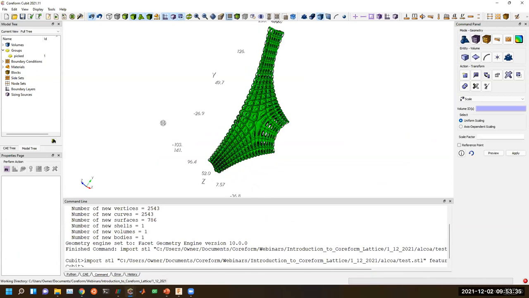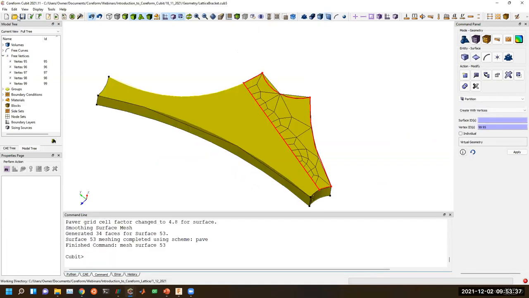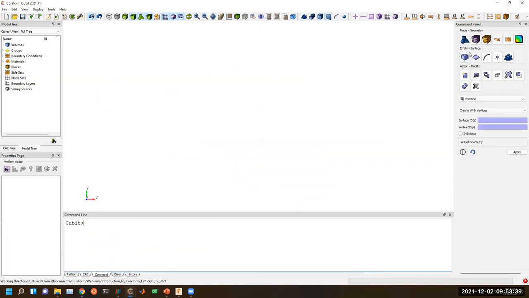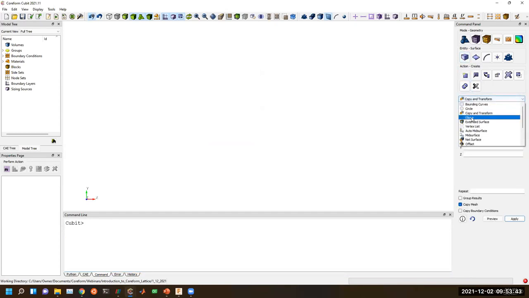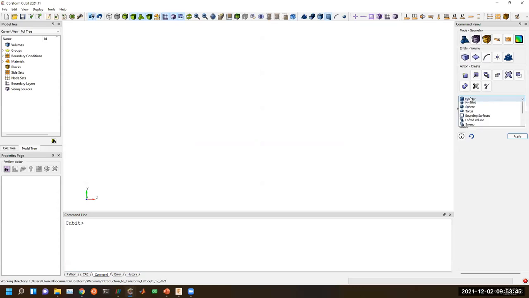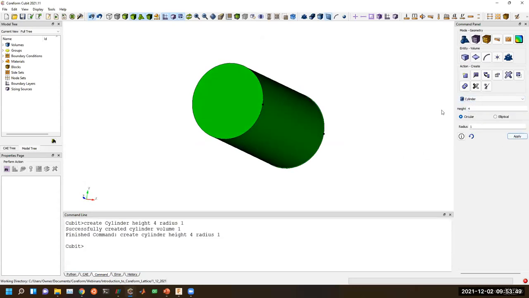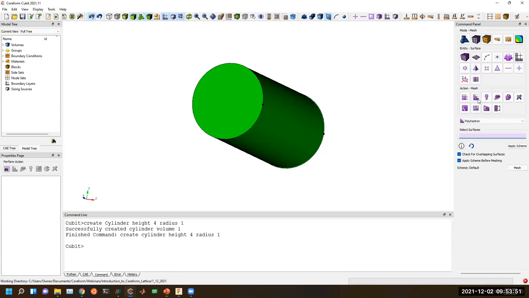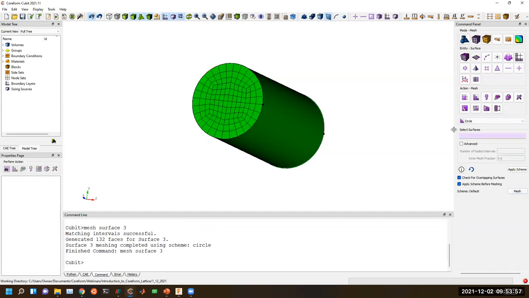But to Ada's question, let's say that we had a cylinder. As I do this, Ada, let me know if I'm answering your question well or not. Let's create a cylinder of height 4, radius 1. And let's put a nice circle mesh.